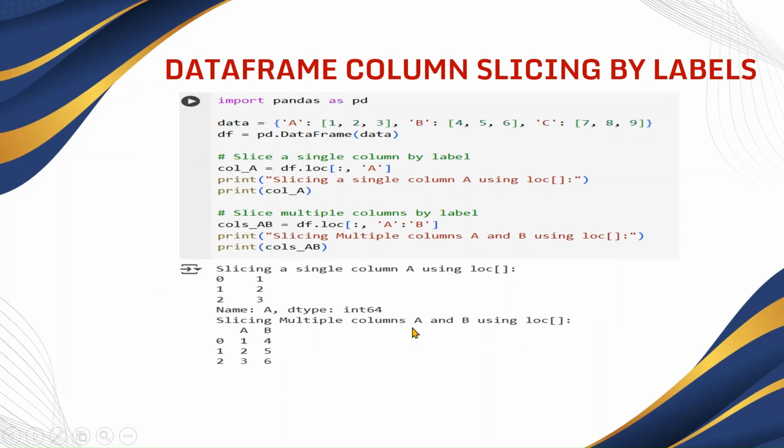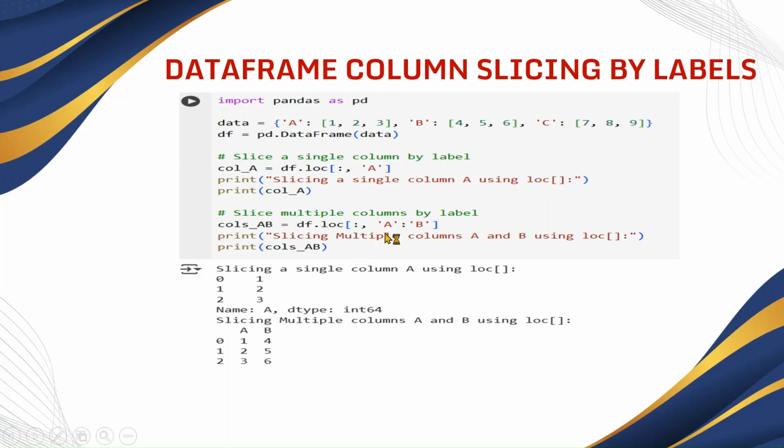2 is not considered. Now, data frame column slicing by labels. So the same example you can take. So A, B, and C, and under A you got 3 values, under B you got 3 values, and under C you got 3 values, and here df.loc. So the data frame we have created with the dictionary, right? df.loc, again here all rows, but here I put the label called A. So on the earlier slide we put 0, no? But here I am putting the column label as A. So only these values are extracted. So you get 1, 2, 3, and the name is A.